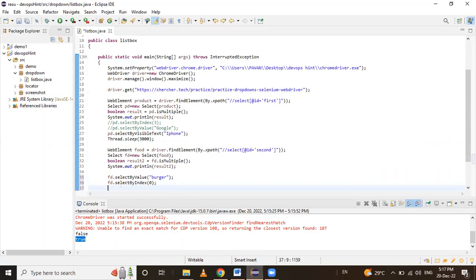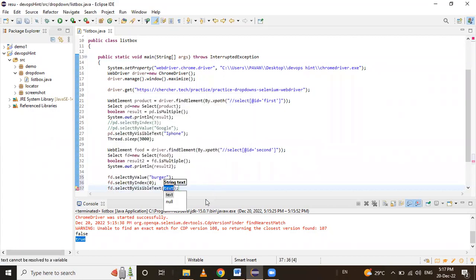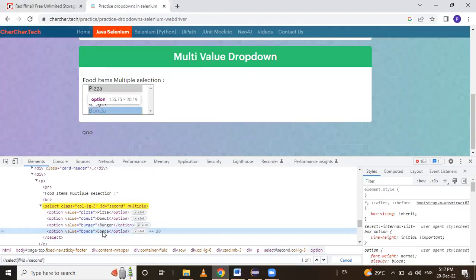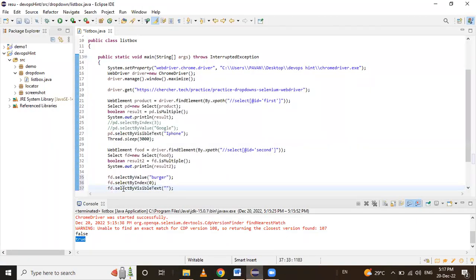Okay, and next one, fd dot select by visible text. Text is always a string. So see what is the text here? Bonda. Here I will use Bonda, copy and paste in select by visible text. Okay, so see here, multiple options are selected. So I will use Thread dot sleep.